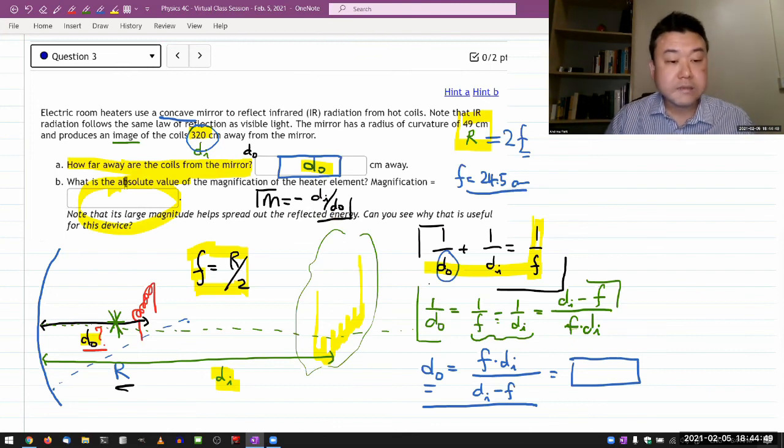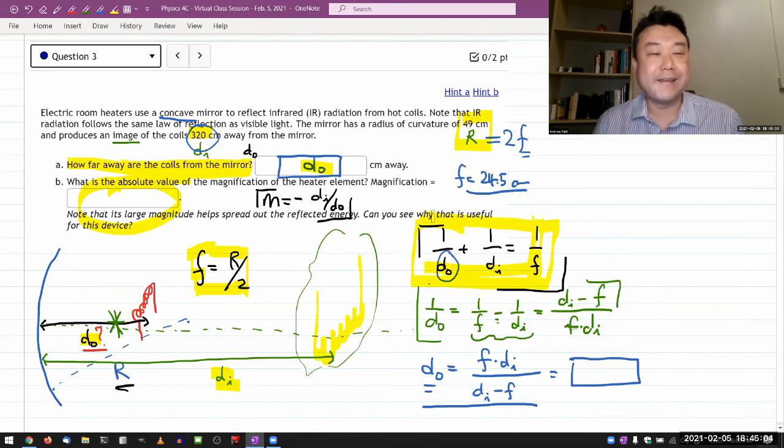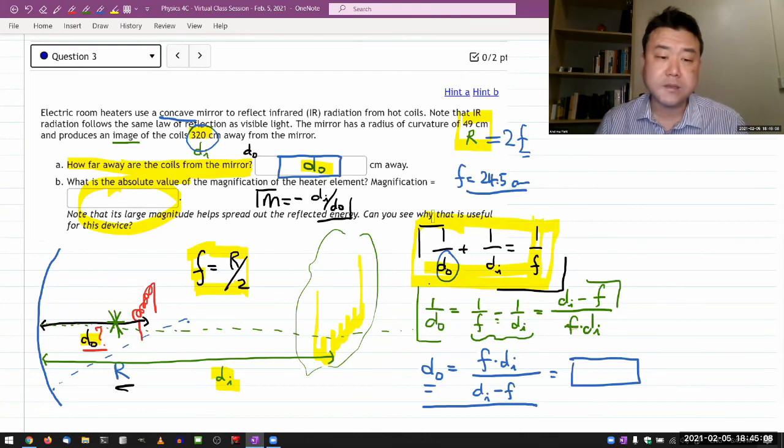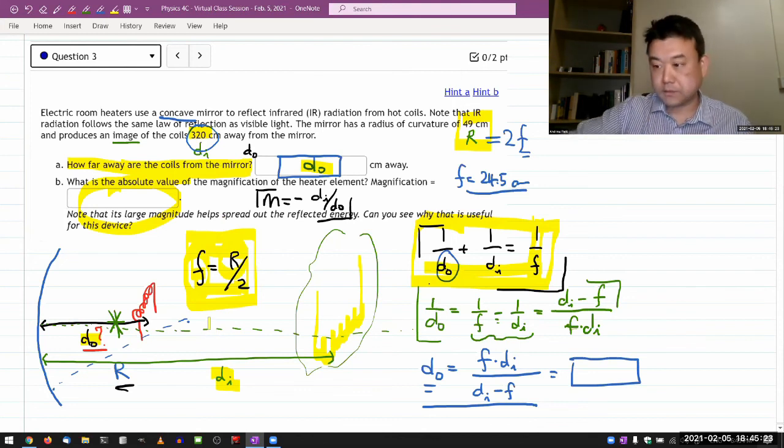So this is kind of the typical, simple but non-trivial lens or mirror question. It involves applying this formula here. You are going to see this formula used a lot in geometric optics. And sometimes there are some gaps you have to fill in. The question didn't give you the focal length directly, gave you the radius of curvature, relying on you to know this, to fill in that gap.